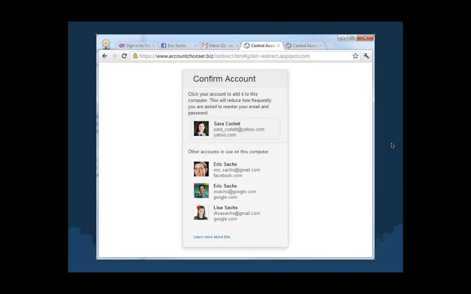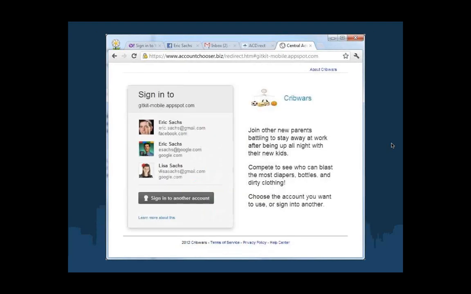But at any point in the future, if she goes to a website integrated with accountchooser.com, her account will be there with her picture. And if she wanted to log in at the site with her account, she just simply clicks her picture and is done. So that's the most optimal way this could work. But let's say her email provider isn't that sophisticated, hasn't deployed that yet.